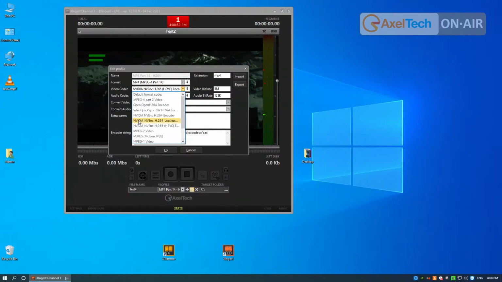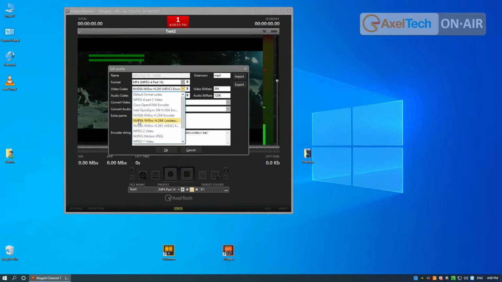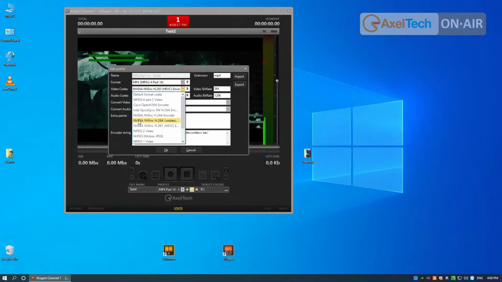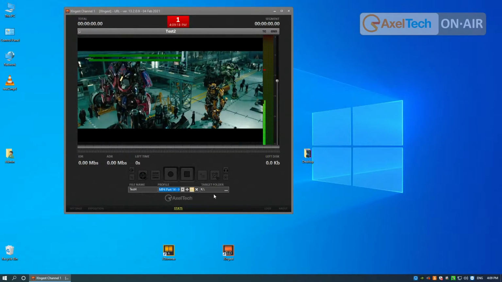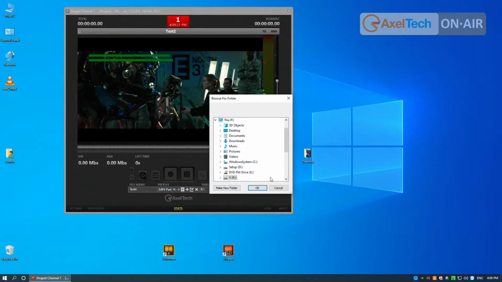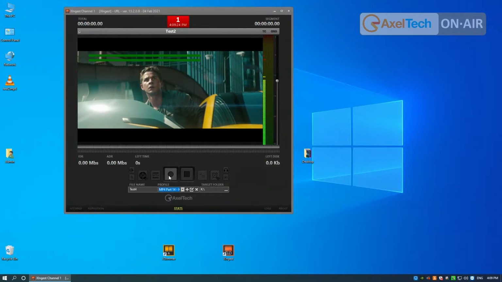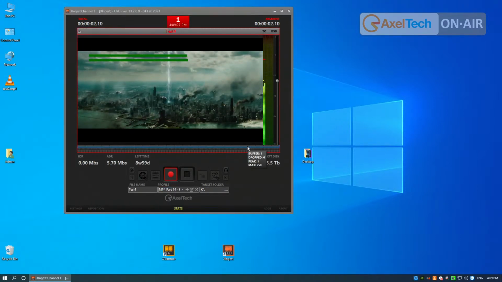With the NVIDIA, you're going to use the GPU to actually do the hard part of the work, the encoding process. For HD, nowadays an i7 can handle several streams of encoding via CPU. But if you're going to go 4K or 8K, you should have the GPU installed in order for the video card to do that for you. So I'm going to choose an H.265 encoding just because I have it there and I can. I'm going to select the target folder, just a folder on my hard drive, press the recording button, and I am recording.